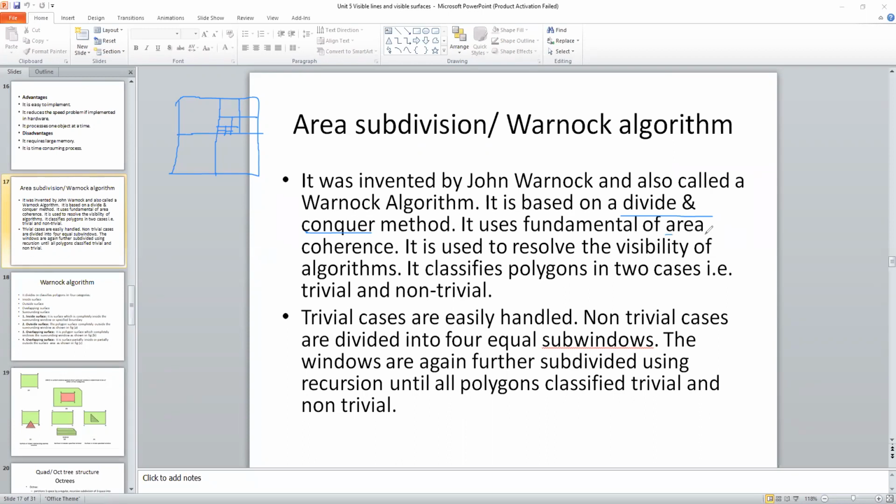This is a very important question as far as MCQs are concerned. This Warnock algorithm uses the area coherence method. It is used to resolve the visibility problem. It classifies polygons in 2 cases, trivial and non-trivial. Trivial cases are easily handled. Non-trivial cases are divided into 4 equal sub-windows. So every time the division is made to check whether we have reached a trivial case.